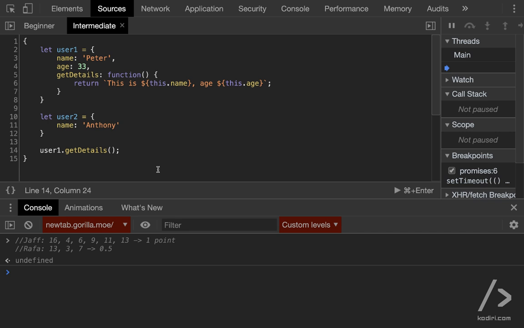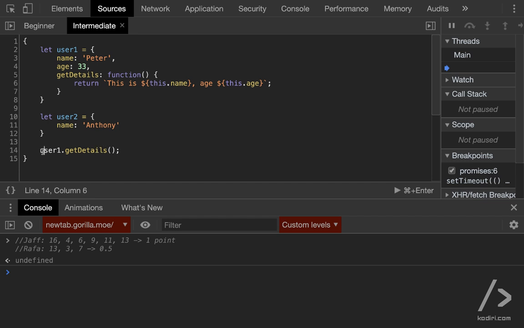So, Mo, what will this function return now? This is age undefined. Mo? This is theta and age is, it's age undefined. No, I said no. It's not saying that this is then age undefined. It's, this is theta, age 33. Yeah, that's correct, Bala. It's interesting because after Hazel's solution, Mo said, no, that's wrong. I think he said literally the same thing, right? Yeah, exactly. Cool. Right. Yeah, Bala is right?